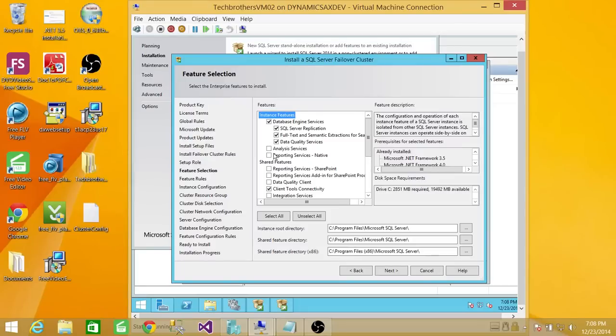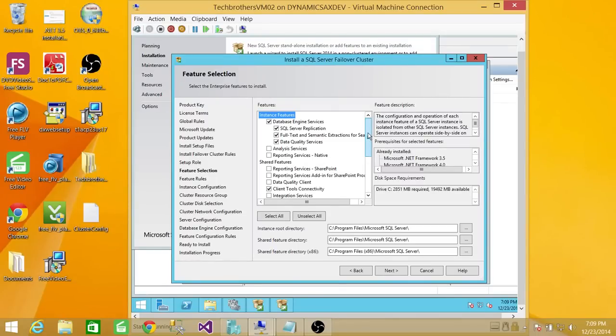I wouldn't recommend doing the analysis services or reporting services. Both are not cluster aware. Even though there are ways that you can make them cluster aware, I wouldn't recommend it. Always install analysis services or reporting services after the cluster installation. Even though you can choose them now, they won't be part of the cluster aware setup, and it'll be really hard.